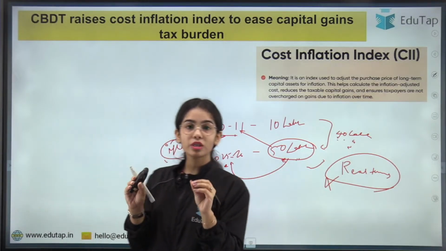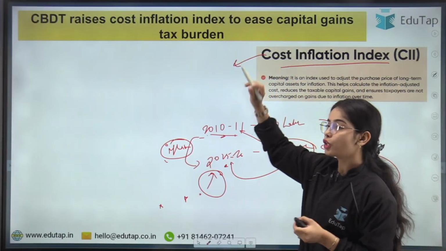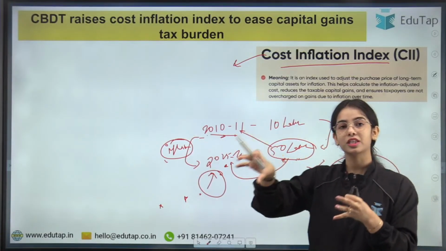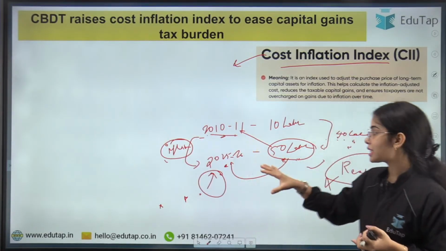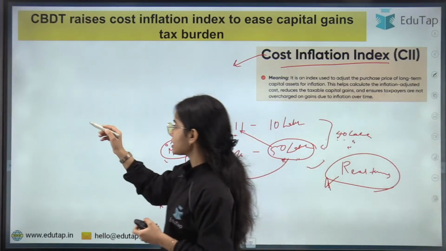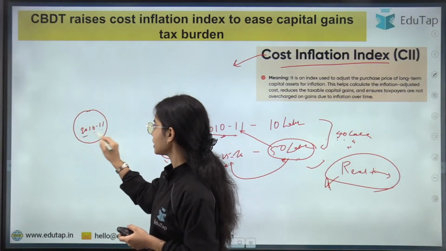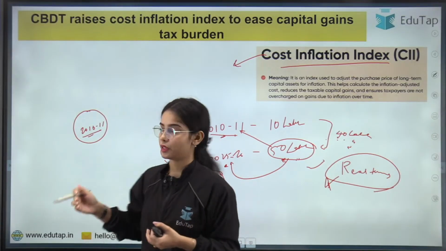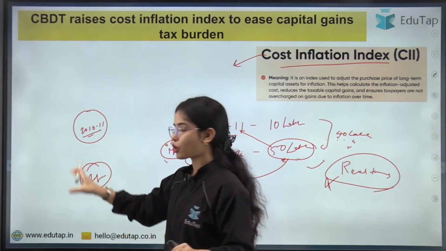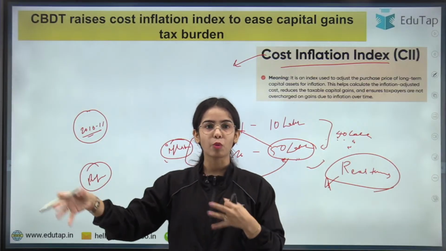So yes, the idea is that there is the cost inflation index that is calculated to calculate the inflation adjusted value of the purchase, or the inflation adjusted value of the property, okay? Because there is inflation that has happened, because of the inflation, the property value has inflated. So what is the idea? Let's say you bought a property in 2010, 2011 in a very secluded area for the investment purpose, okay? There were no shops, it was like a jungle area, forest area, and you bought the property there.